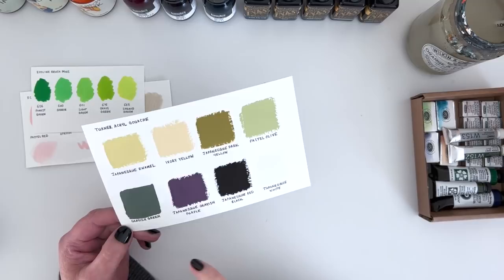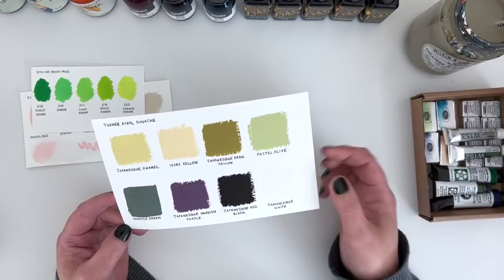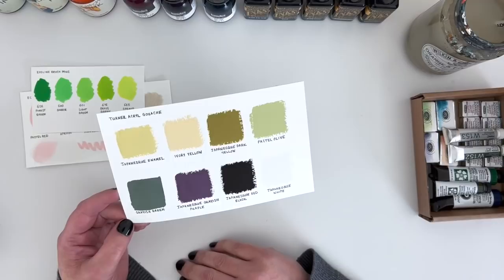Correct me if I'm wrong, but I just really love working with acrylic gouache. It's one of my favourite mediums to use. And as I say, it's great for texture and layering. So if you're into that, it dries really quickly as well, so you can layer really quickly. So basically, really happy with those.